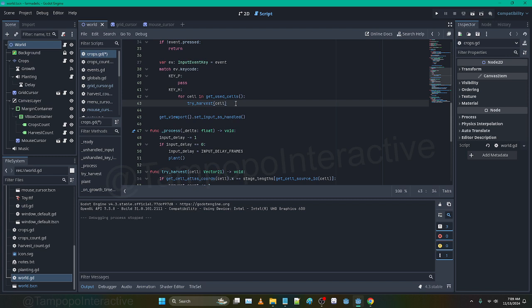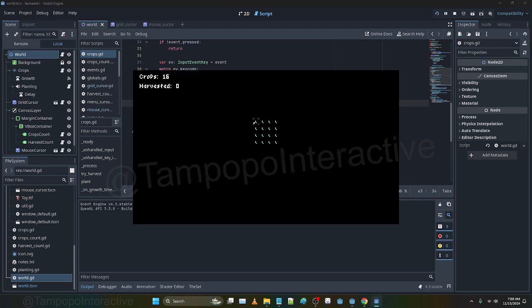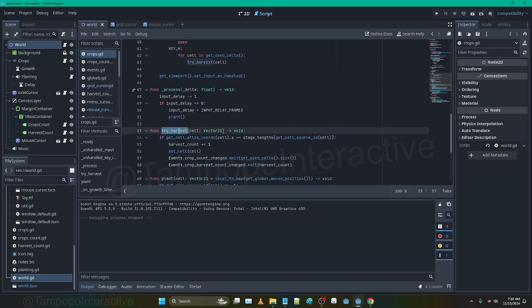And so if we just run that, and then I wait until we have, like I'm pressing H now, it's not doing anything. But if these are ready, watch what happens when I press H. See, we harvested all of those. Now what I want to do is slow this down. To do that, we're going to return a Boolean.